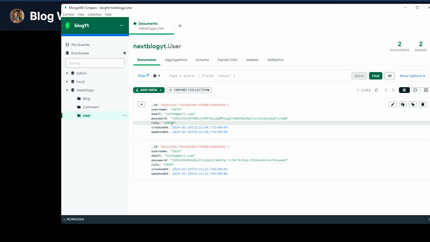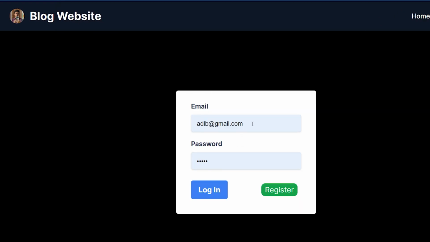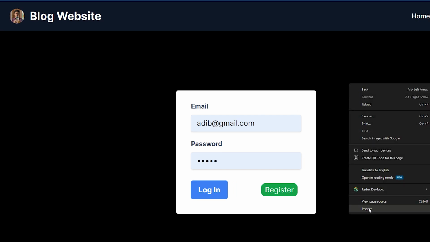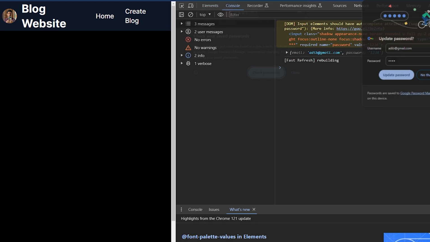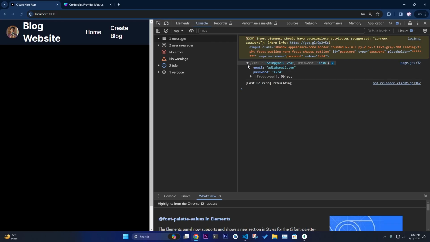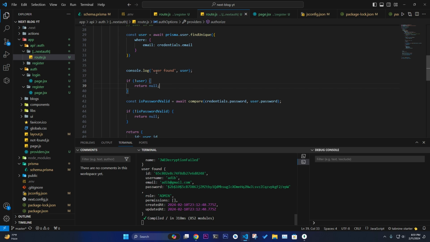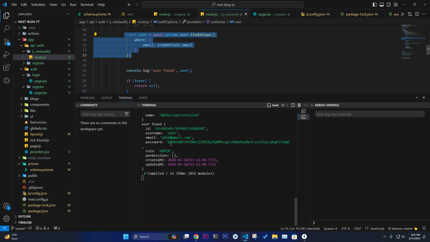If we go to the user collection, as you see, we have two users, my name, which is the admin, and the test. We just need to check if we can log in here and get this data from the database. So in the inspect, if we add the password and the email and log in, as you can see, we are redirected to the home page, and we already got this information from our client side as well. Whatever you write in the Next-Auth route.js is all backend. As you can see, user found, and this is the user that we collect from our database using Prisma. How beautiful it is.